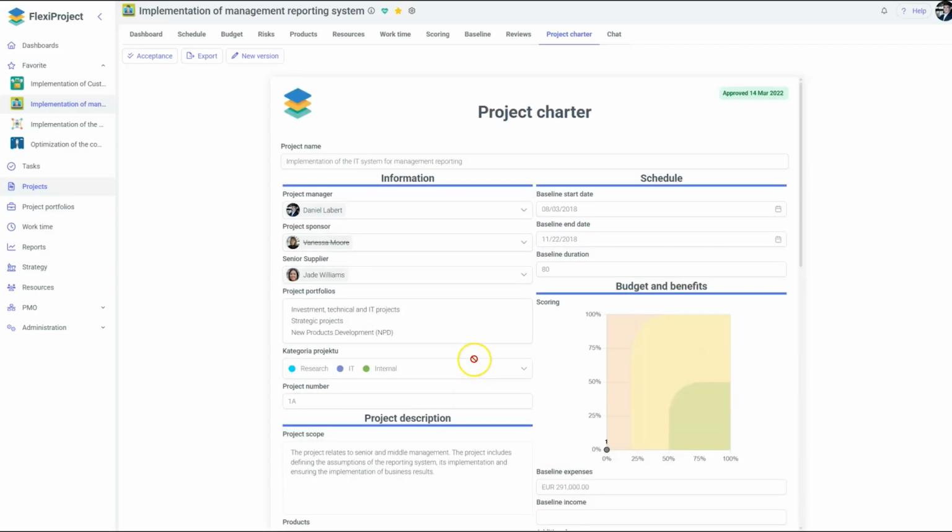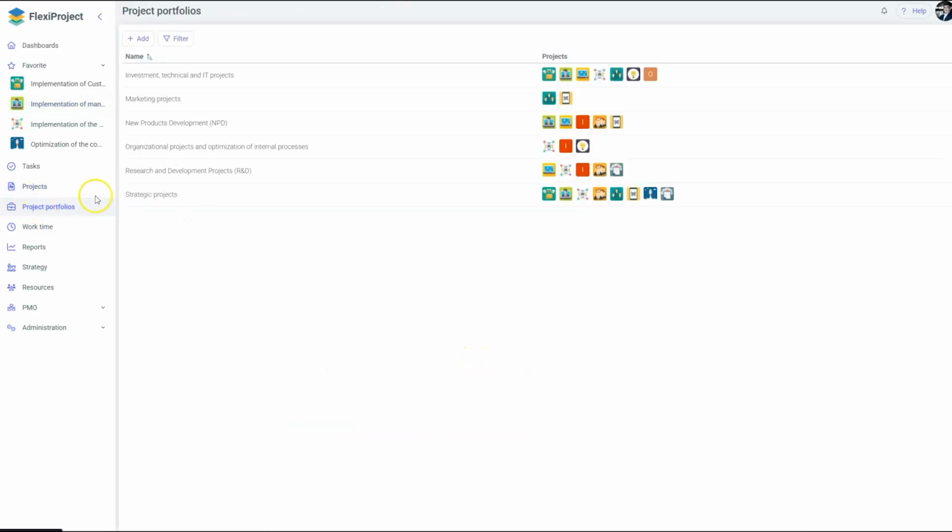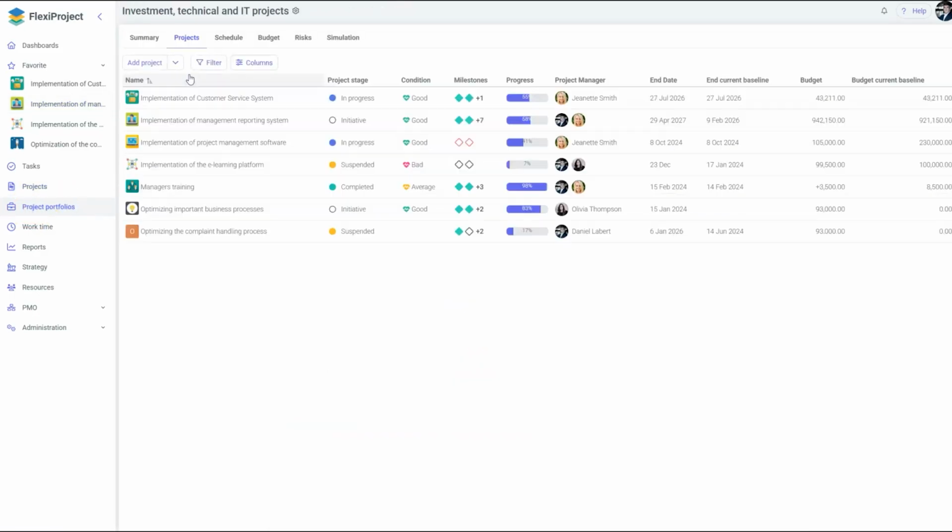Another update after the application concerns the project portfolio view. Here we see the view that previously could be customized by each user, meaning each user could set the portfolio visibility differently for the whole portfolio. In the new system edition, this view is fixed for all users.